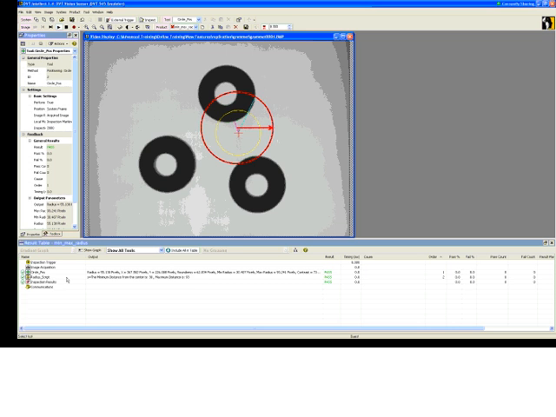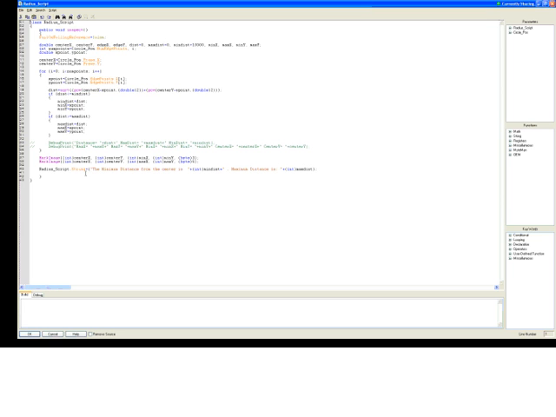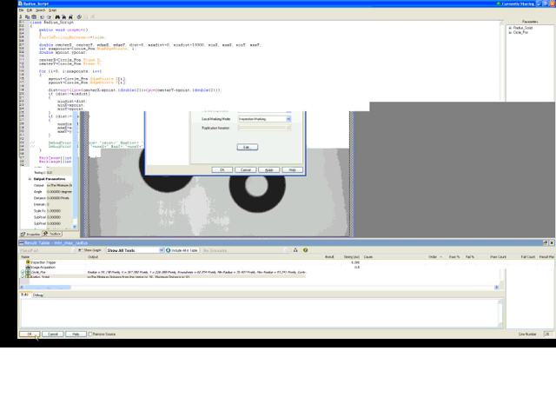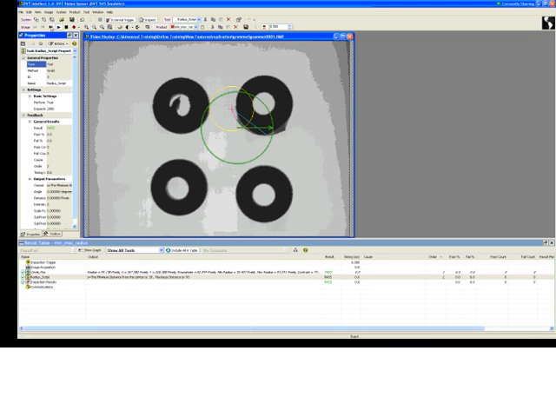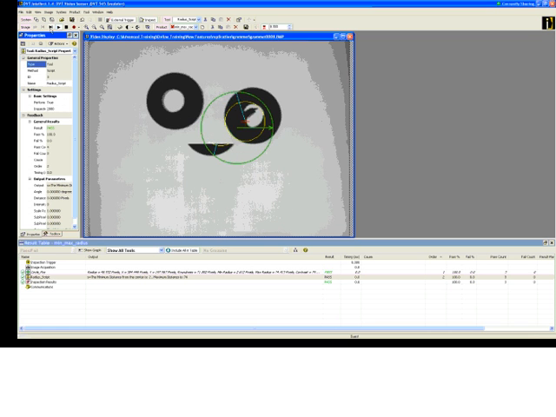It wasn't too difficult to code. Here's the script. A couple lines, not too complex, but it's pretty effective, and now it's part of the Intellect tools in 1.4. You look at the circle fit tool, there's actually a min-max radius, and that does exactly the same thing as I'm doing, and it marks the lines just like I'm marking them. But if you have Framework or an older version of Intellect and you want this functionality, here it is. So it draws a magenta line for the shortest and a cyan line for the longest.